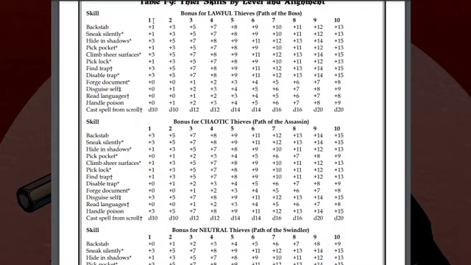So as you see, your skill bonuses are kind of small to begin with. So these are the things that whenever you attempt these skills, you get these bonuses. And it's based off of what your alignment is. So clearly the lawful ones, they're really good at hiding. They're really good at climbing, finding traps, disabling traps. That's what they're really good at.